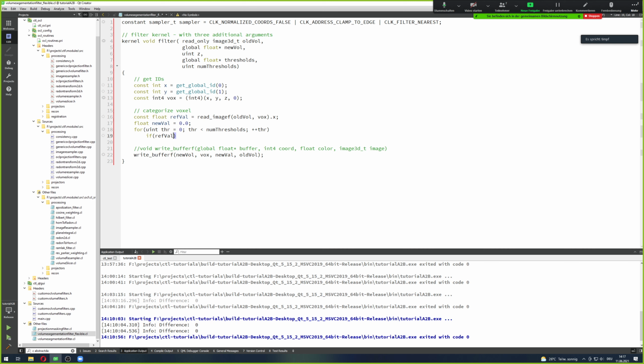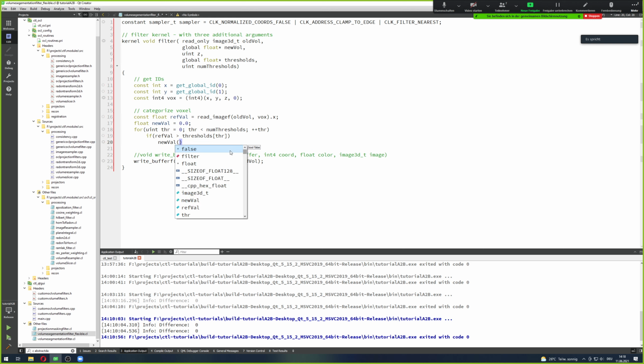So this is the value in the volume actually. If this is larger than thresholds at that particular index we're currently looking at, and if that's the case, our new value is equal to float converted of threshold plus 1.